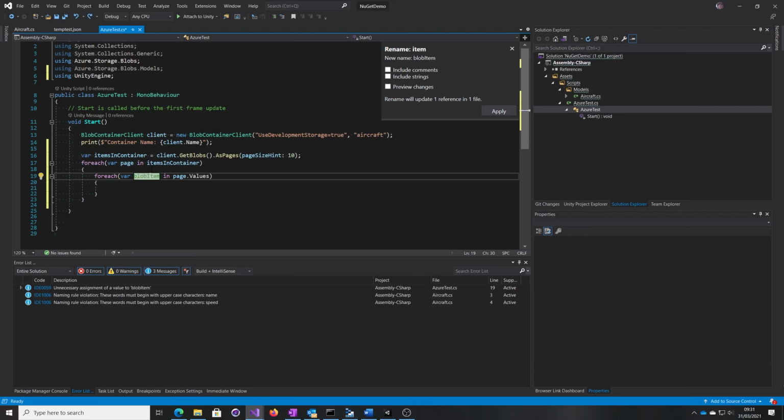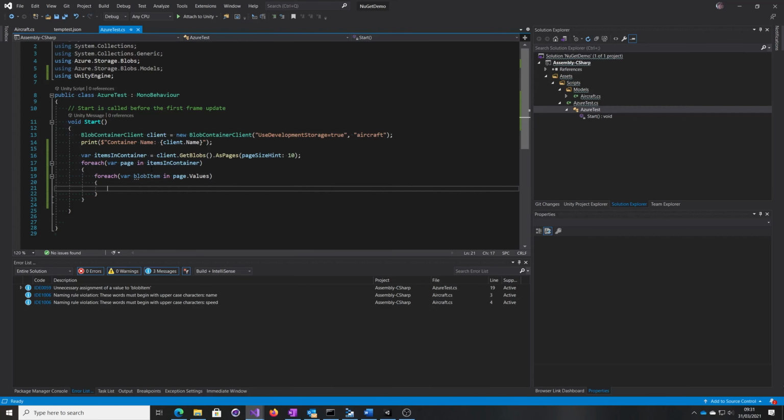Blob item. So let's just have a look at the name of the blob item just to see whether it's working or not. We'll just print that out.